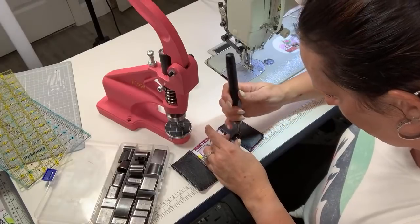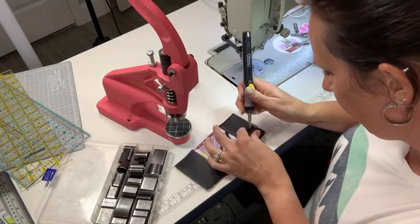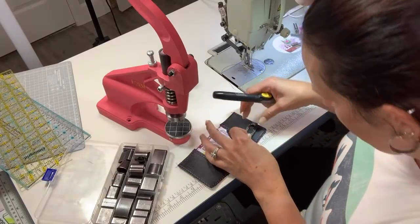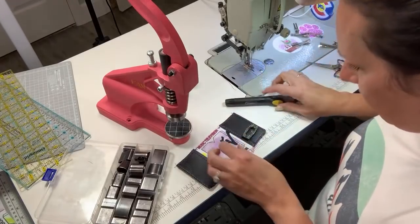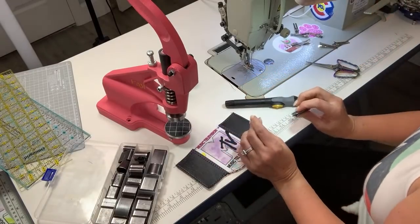This part always makes me nervous, putting holes in my flap. It looks like, is this gonna work? I feel like these little screws strip a lot. This first time I even got this out and the screw is already stripped there. I'm gonna have to grab a different turn lock. Just a minute.